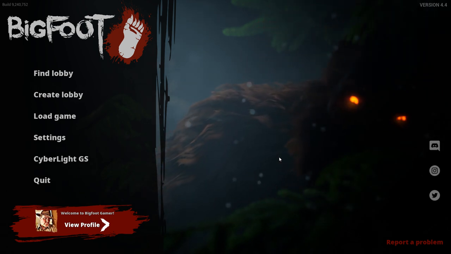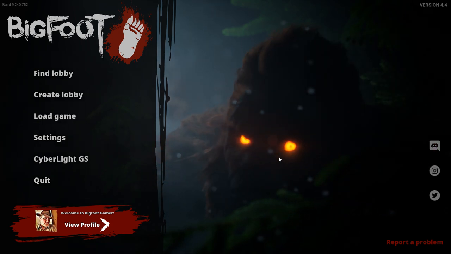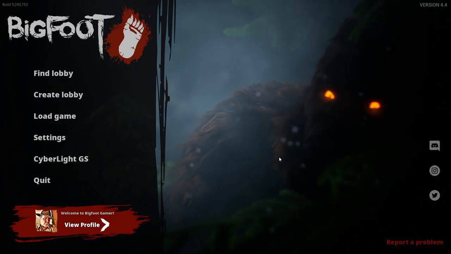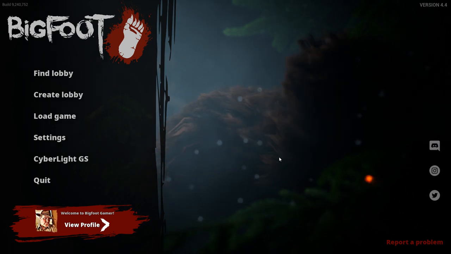Lots of new stuff, guys, especially the brand new Yellowstone National Park map. Been looking forward to this. They've also added a new animal, the bison, and lots of new changes with the artificial intelligence of the creature itself.